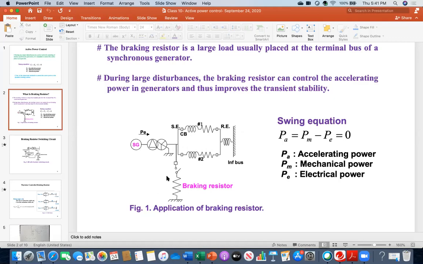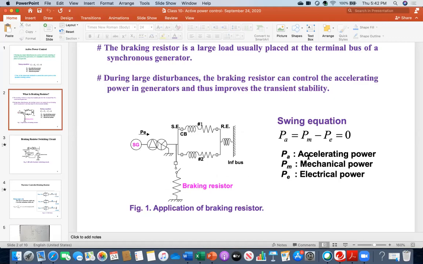So what will happen once current flows? I square R. Now, you remember, as I said a few minutes back, that initially the P value was 100 megawatt and that became close to zero. Now, you have to design the braking resistor R value in such a way that I square R, during fault condition when current is flowing through it, becomes 100 megawatt. Because this resistor, simply a resistor, is a very good load. So I square R, or if you know the voltage, V square over R, the same thing, will boost up the P value.